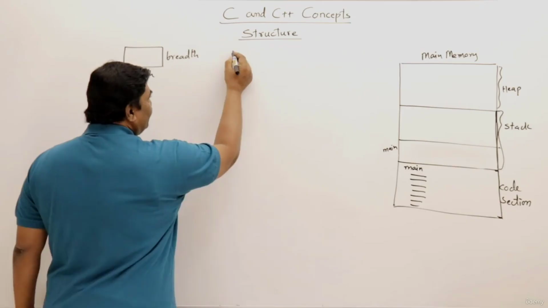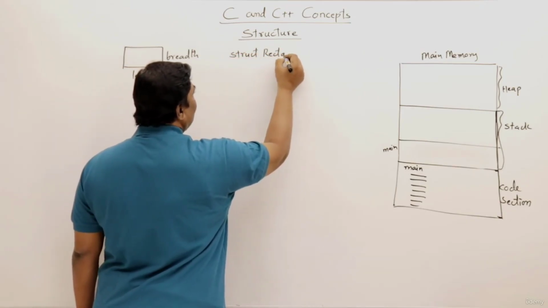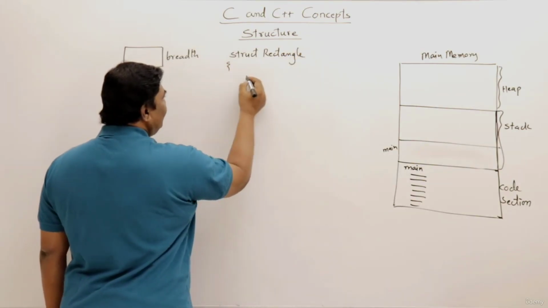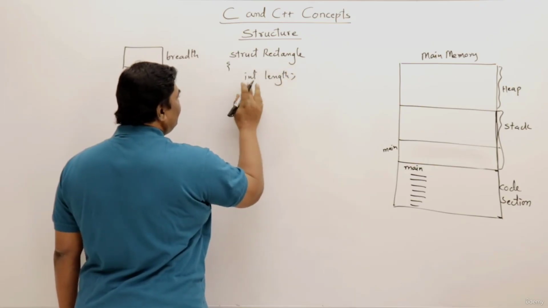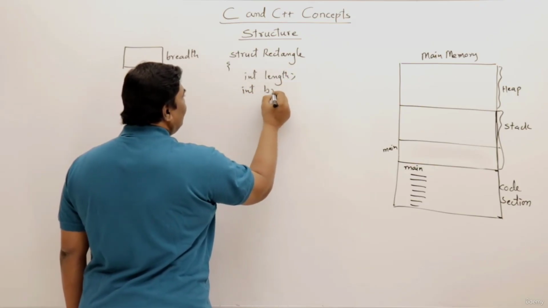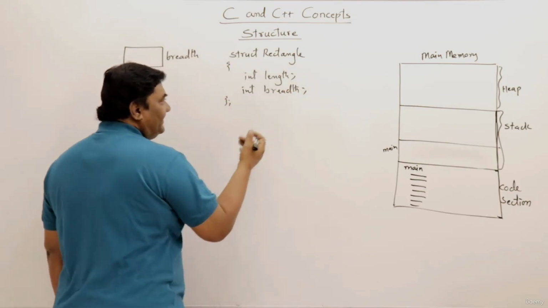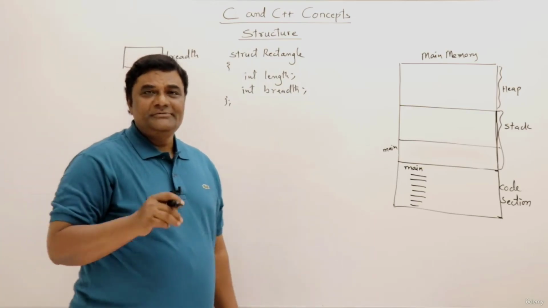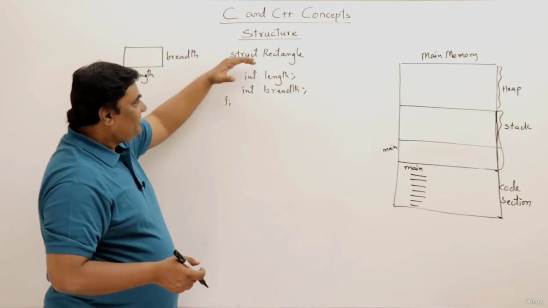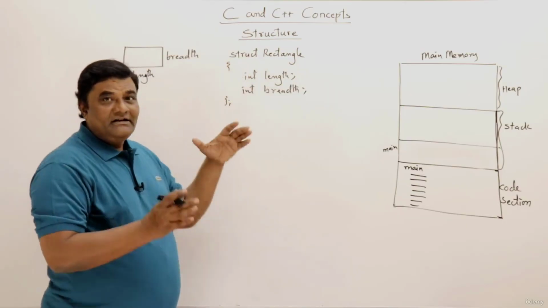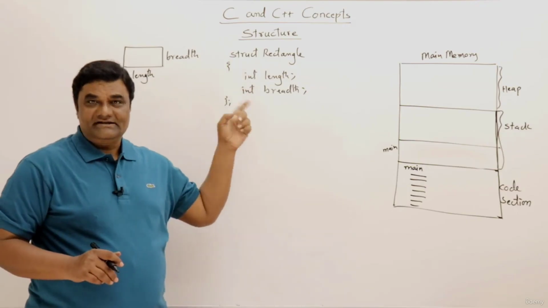For example, rectangle. So here I define struct rectangle. Now inside this, I will take integer type length and integer type breadth. Now this has two members, that are length and breadth. I am taking them as integer type. If you want, you can take them as float or double, any type depending on your requirement. I am assuming that these are simple values which are integral type, no decimals are there. So structure rectangle is defined by its length and breadth. These two members together are defining a rectangle. So this is a definition of a structure.